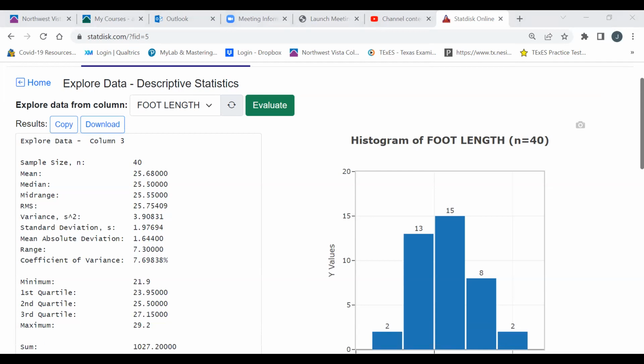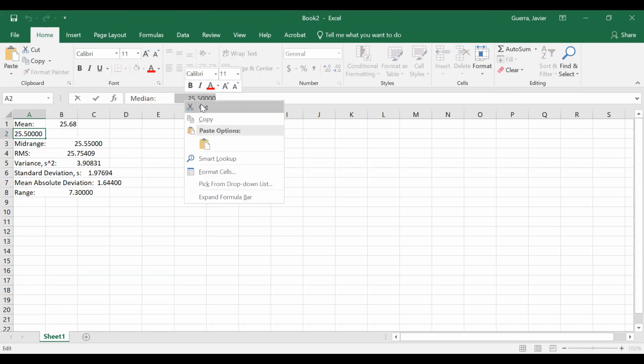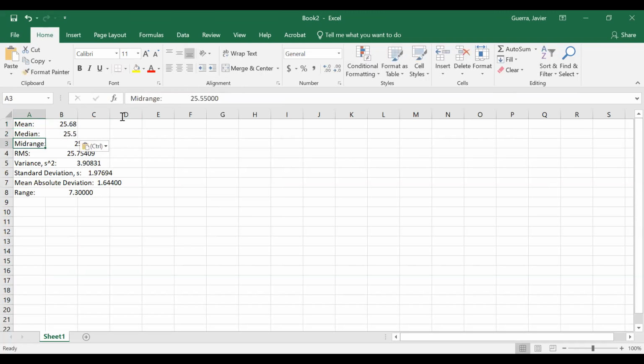So what I did was I pasted the results on an Excel spreadsheet. I just want the number. So what I'm going to do is remove the value, cut it, and put it in column B. Median, I'm going to cut. I have to break it off into 2 parts because it's giving me 1 column.